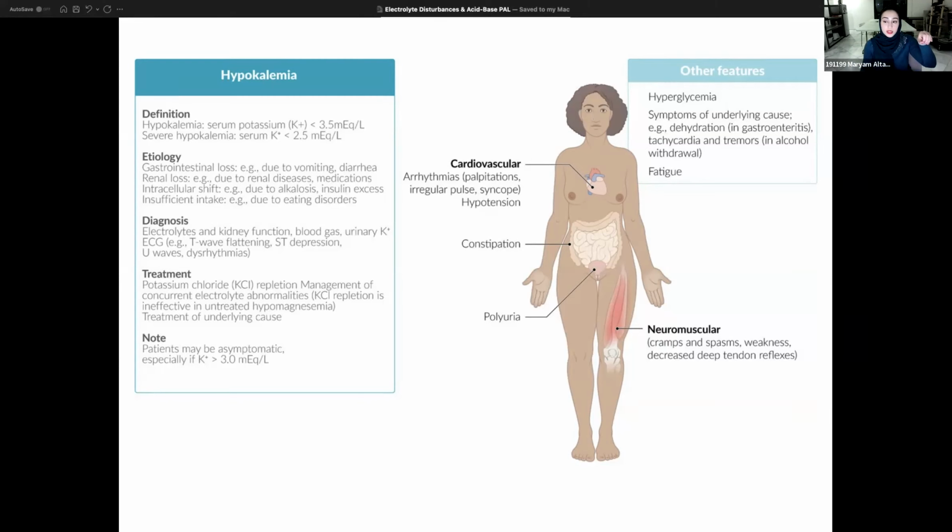And what's going to happen is, let's say I have hypokalemia, and I don't correct the magnesium. I'm going to give potassium and it's going to go through this channel again. I'm going to give more potassium, it's going to go through this channel again. So you're treating it and it's kind of useless.